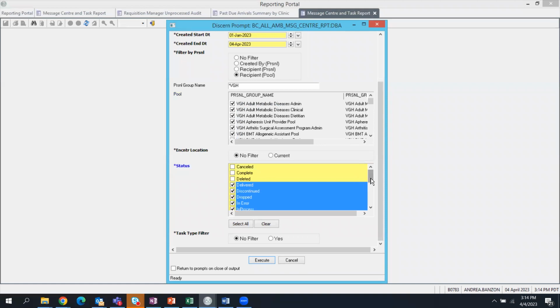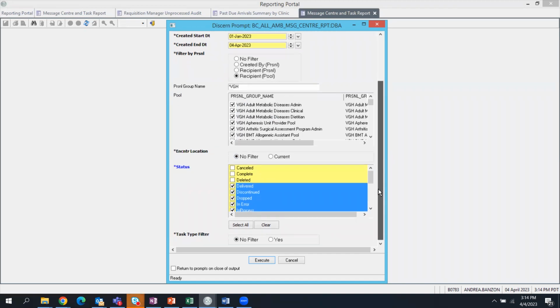But everything else we keep. A lot of these are not commonly used statuses, so they don't show up on the report. But we would just need to uncheck canceled, completed, and deleted. And that's really it for the prompt.